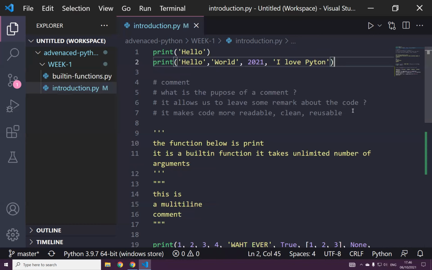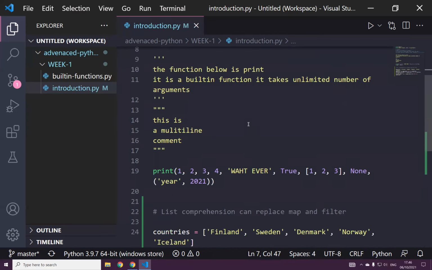And then we learned about writing comments. What's the importance of comments? Just to leave some remark on our code to make it maintainable and reusable and to write clean code. For instance, to describe this print function, I can leave some comment over here and everybody can understand what this means.